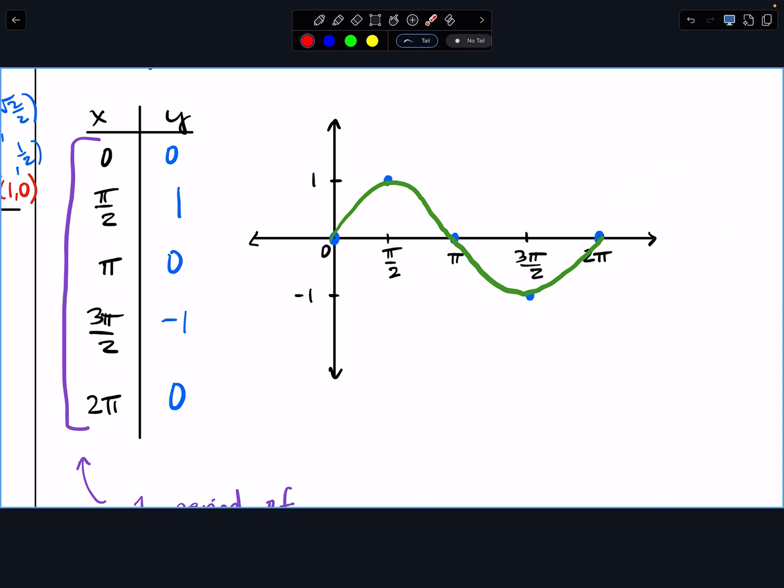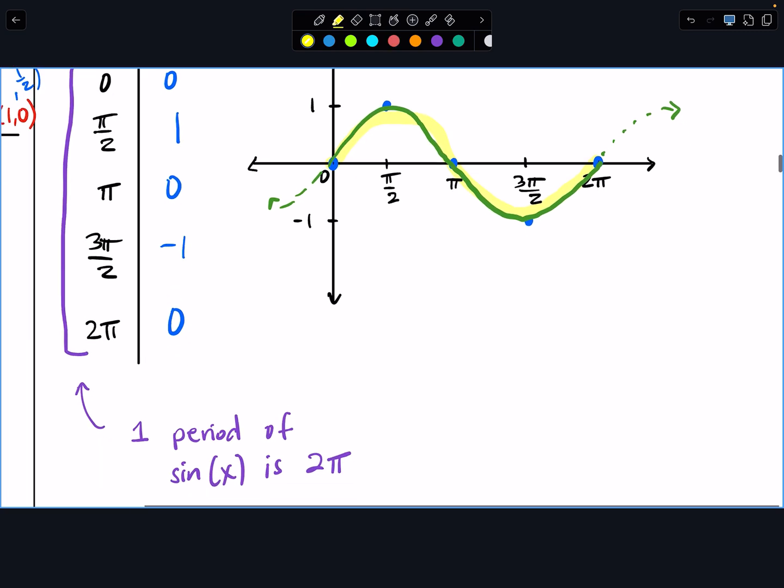Okay? And then same thing going this way. It's gonna wave, wave, wave, going that way. Okay? You guys will be happy to know that when you guys graph these, almost always, I'm just gonna tell you guys to graph one cycle, just so you guys know what it looks like. Okay? But in general, does that mean that I can do something like this? Like it just keeps going. Okay? And then it keeps going like that. Okay? So in yellow, this represents one period of the sine function.